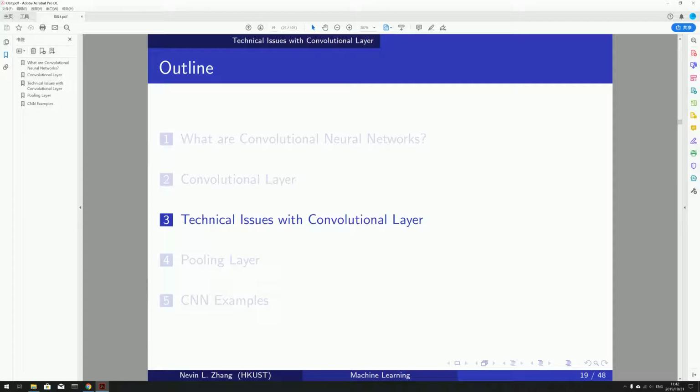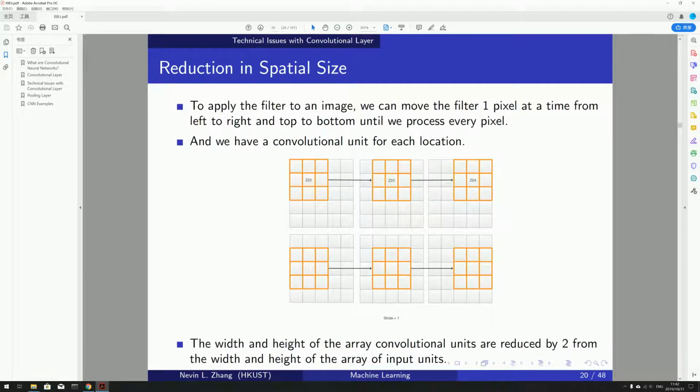Technical issues in the CNN layer. To apply the filter to an image, we can move the filter 1 pixel at a time from left to right and top to bottom until we process every pixel. And we have a convolutional unit for each location. When stride equals 1, we just move one pixel at a time. The width and height of the array of convolutional units are reduced by 2 from the width and height of the array of input units.